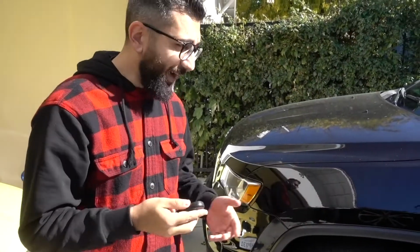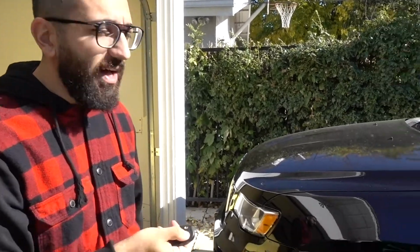Now the Jeep Grand Cherokee that I have, wifey's Jeep, I kind of neglected changing the battery. I kind of stretched it out. Even though the instrument cluster kept saying the key fob battery is low, I kept driving it until right about now where it just really does not unlock or do anything.